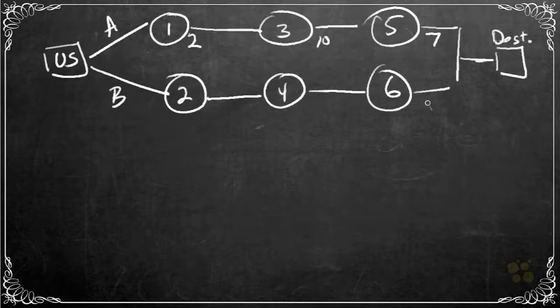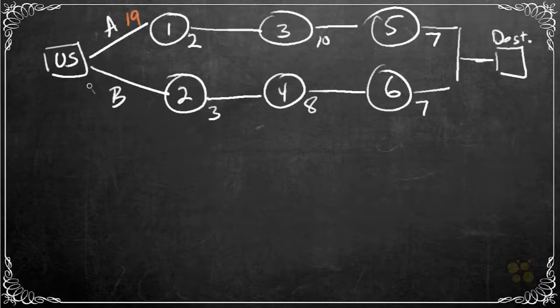And then down here on path B, let's imagine that toll booth number 2, the cost is 3. And at booth number 4, the cost is 8. And at booth number 6, the cost is 7. Now, assuming all the roads are equally good, which of these two paths should we take if we're concerned about cost and getting the best value for our dollar? And the solution to that could be we'll simply add up the cost. So for path A, 10 plus 2 is 12, plus 7 more is 19. So I'll put that in a different color up here. So the cost on this path is 19.